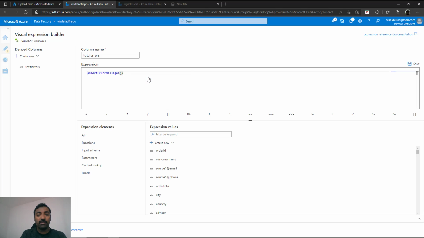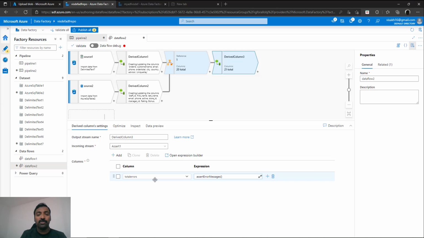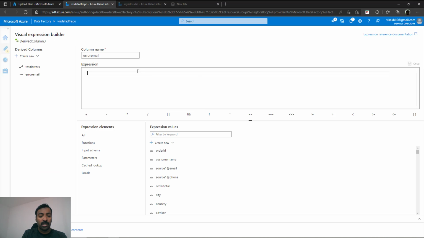It's called assert error messages. So once you call this function, it will provide you with the full list of errors which are associated with the row, and whenever we need to separate them out, that is also possible. So we are going to get each of those errors. So error in email. What we need to do is call this assert error messages.